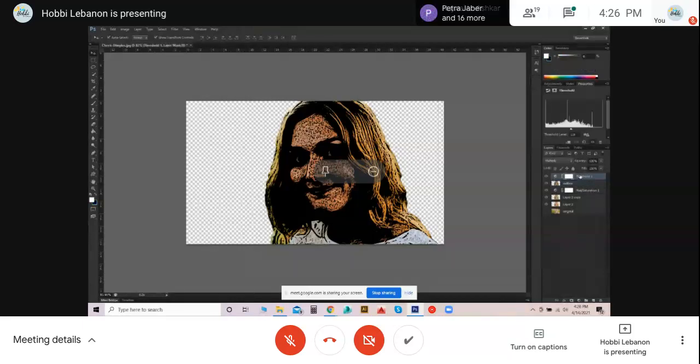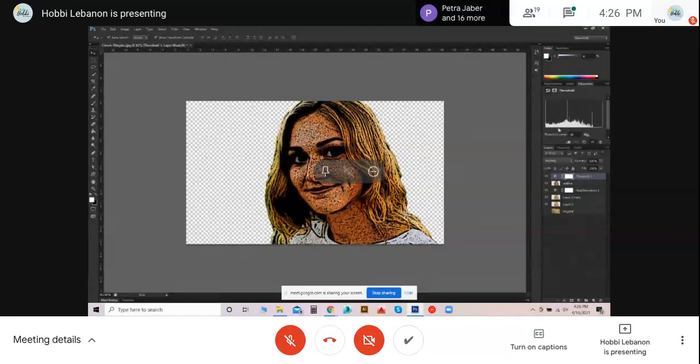Since my threshold is so strong, I got that one. So here I can play with the threshold and give it a lower level of outlines. As you can see, this is why I did a threshold, to be able to have control.